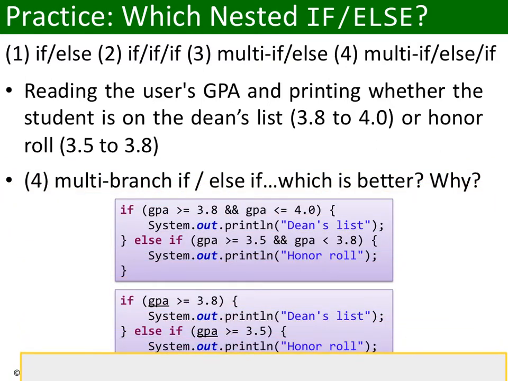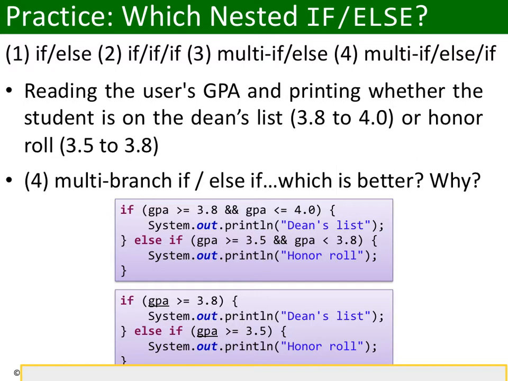So to provide a 0 or 1 number of tests which is true, we would use a multi-branch if-else-if. Notice, not an if-else as in number 3, but an if-else-if as in number 4. So the big difference here, obviously, using number 4, there is no terminating else statement, which means that we can have none of the above tests be true. So then there's two ways of going about this.